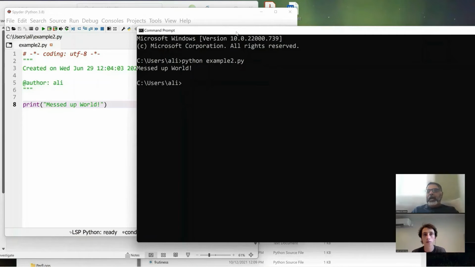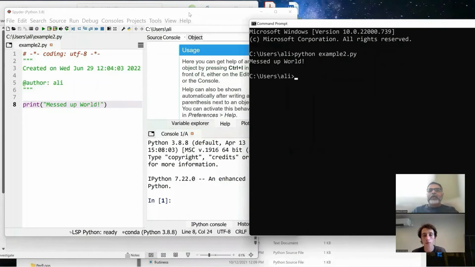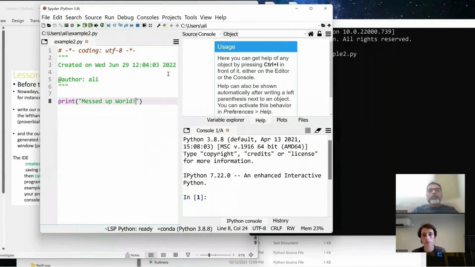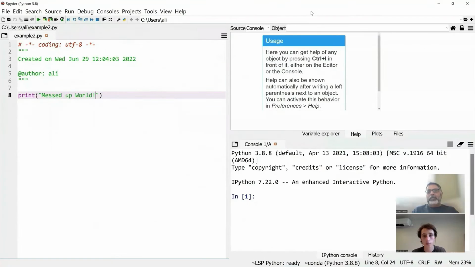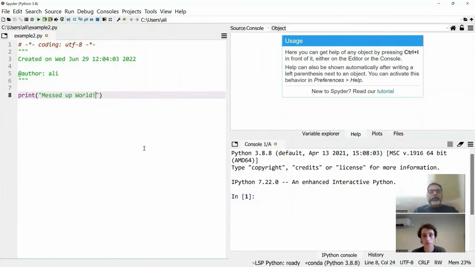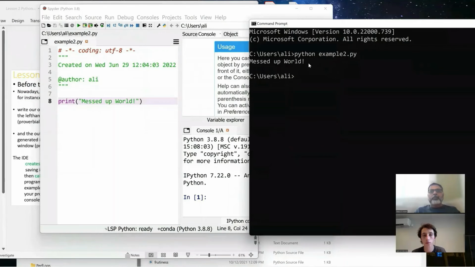Okay. But this is all very foolish because in fact, we don't do that. What we're going to do is we are going to use the IDE to execute this program, and the result will show up here in the right bottom window right here. This is our text console. It's called the IPython console. So this is where the result of running this program will show up. So if we pull that up one second, I'm going to literally do this by clicking on this.